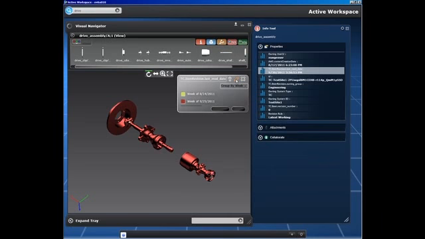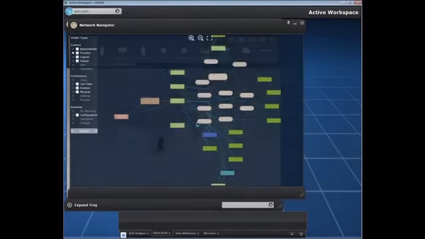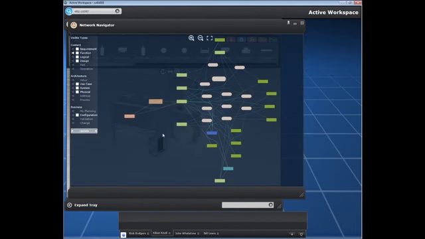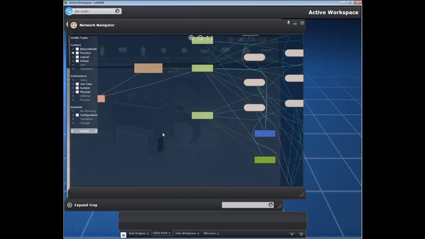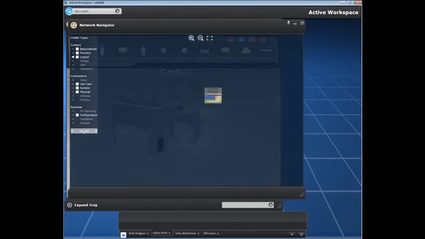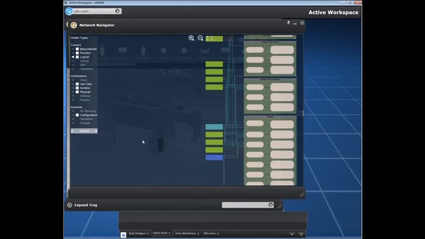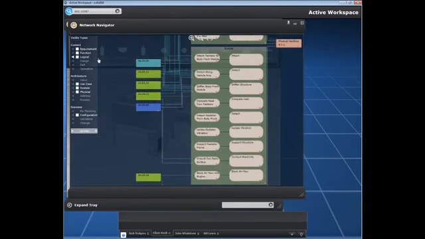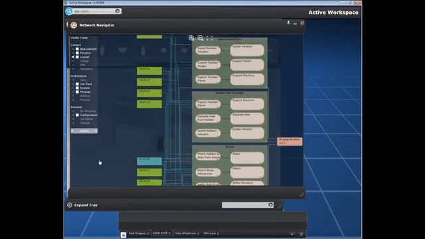Active Workspace also allows you to easily determine just what information is around or related to the data that you are looking at. For instance, here you see the network of information that is related to the bracket that we were just investigating. Now, rather than just looking at all the information, you may want to look at the data in a particular context. For example, when making a decision on replacing that bracket, you may want to see systems engineering information, showing the functions that the bracket performs, all grouped by the physical parts that perform those functions.